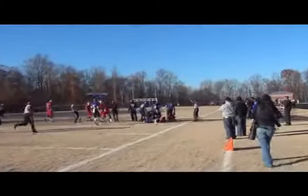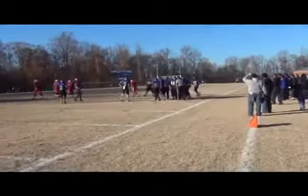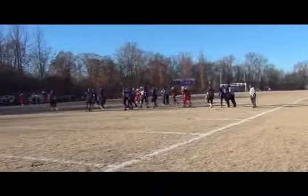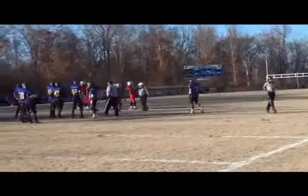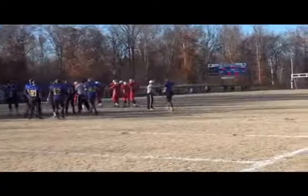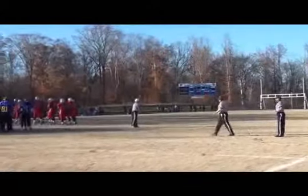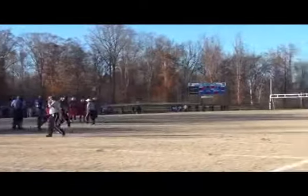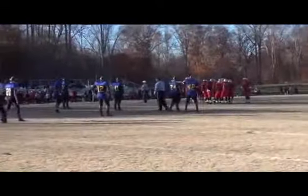Okay, we got a flag. See you on the field. Through the lens, I see nothing because the glare is too strong. What do we got? What are we talking about, gentlemen? Could it be a hold? Curious. Maybe we picked it up. Nope, here we go. I don't know what. I guess we picked it up.